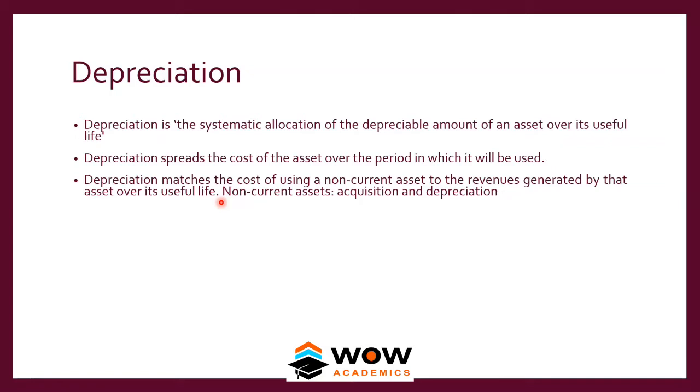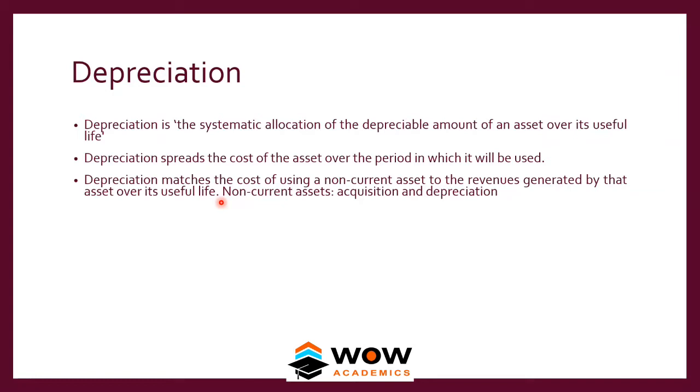Actually, it works like this. The machine is used to produce the good, and the good is sold. So when the good is sold, that machine has been used to produce that good, right? For example, if you use 1 kg of some raw material which is 100 rupees, and you have sold a product using that raw material for 200 rupees, you are making a profit of 100. That's fine. But you have put that raw material into a machine, and that machine is what has converted that raw material into a finished good. So how can you not consider the usage of that asset? You have to take the usage of that asset also into account for the production of that item.